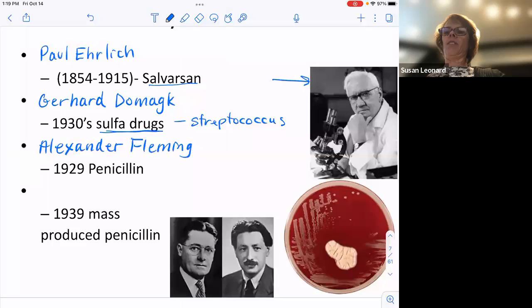The story goes that he left his lab and went on vacation for a couple weeks. And back then, when you grew your organisms in lab, you didn't have a bunch of plastic everything. They had glass petri dishes. So he left his dirty dishes sitting there, his old bacterial cultures in his glass petri dishes. He went on vacation for a few weeks. And when he came back, he noticed one of his plates of staph, some kind of staphylococcus he was working with, looked like this. There was a big contaminant growing on that plate. And he noticed, hey, this contaminant, this mold, is secreting something that's inhibiting the growth of that staphylococcus.